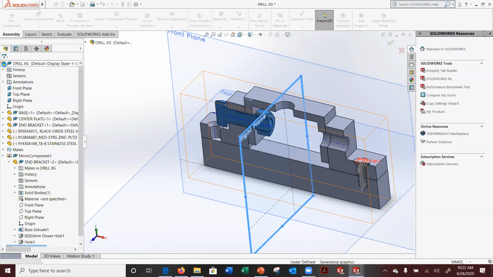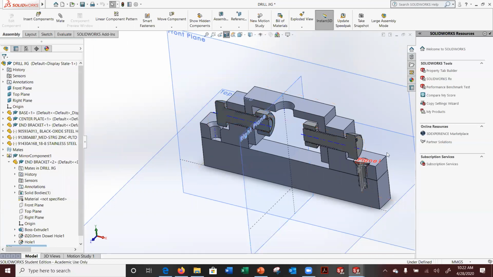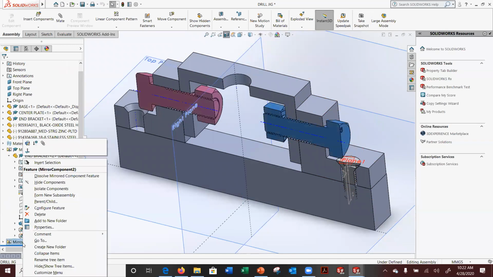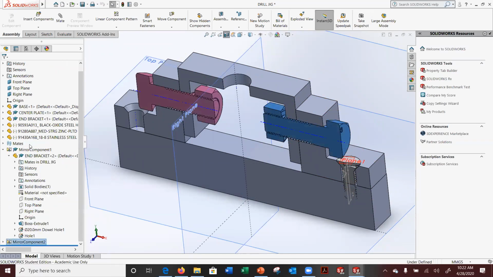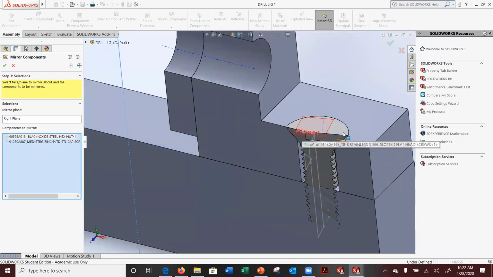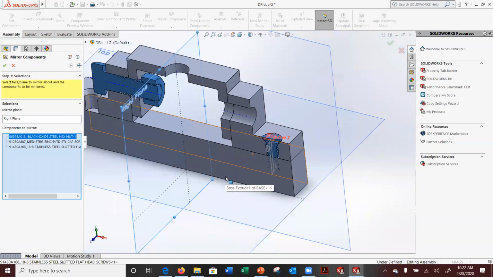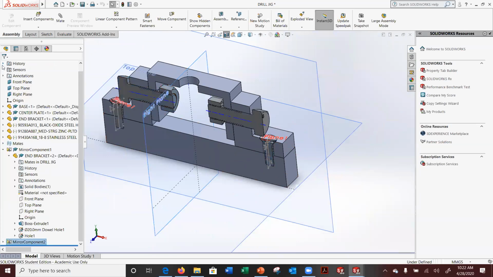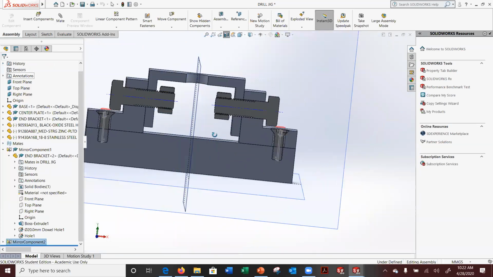When I hit OK, boom, I got them on the other side. Could I have done the other one at the same time? The answer is yes. So I can go in and edit my mirror and pick this one, literally at the same time. Go in here and pick this guy. See that? And hit OK, and boom, I got all of them in at the same time. Isn't that cool?